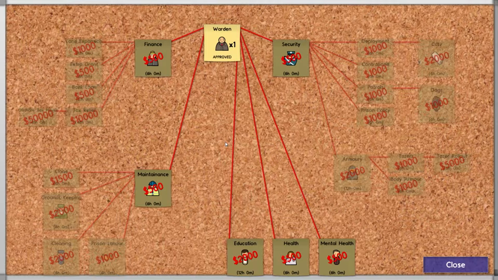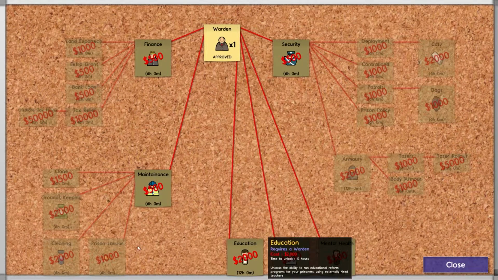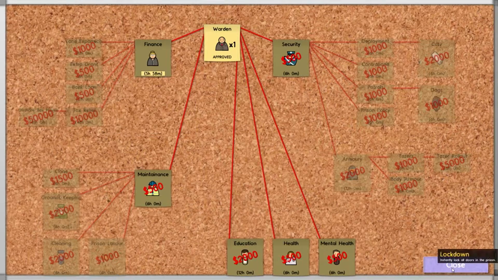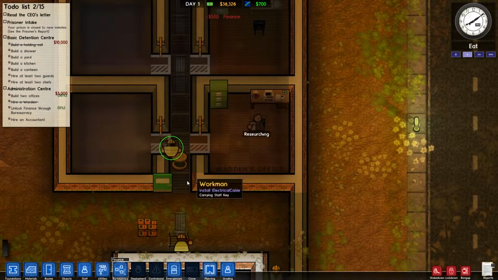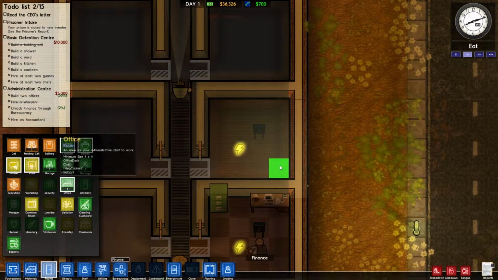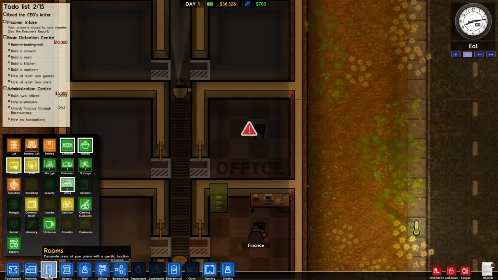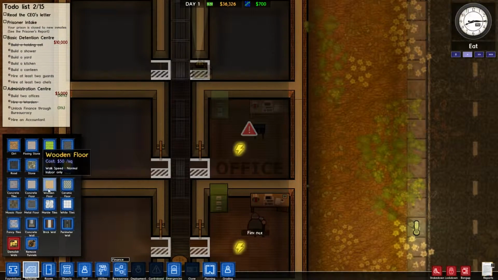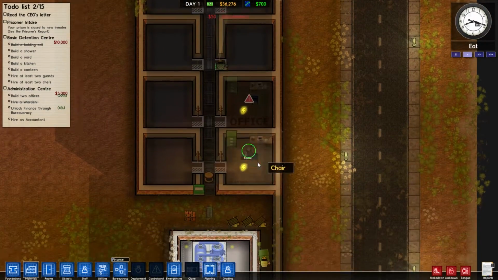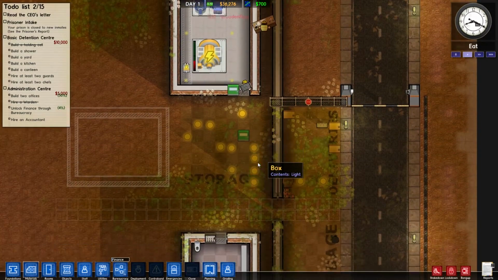Okay, and look guys, I didn't show you this in the last episode, but they have changed the layout here, and they have added so much more. Okay, finance is still the first thing we always research. And then let's see if we can finish the next room as well. And like that. This is going great, this is going really great.